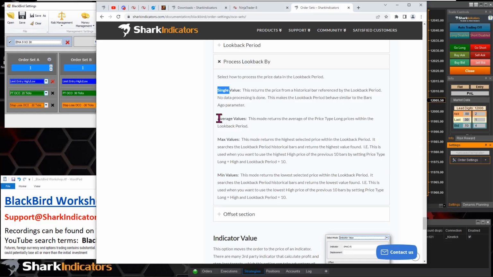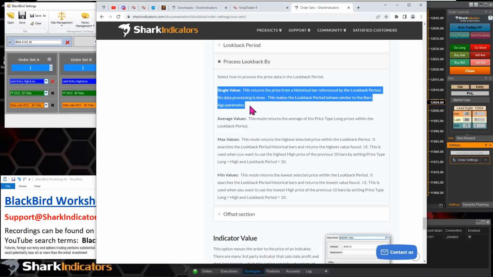But some other things you can do is average those 3 bars of the look back period, or you can grab the maximum value or the highest price of that look back period, or you can grab the lowest or the minimum value of that look back period. So there are lots of different ways to decide what to do with a look back period.